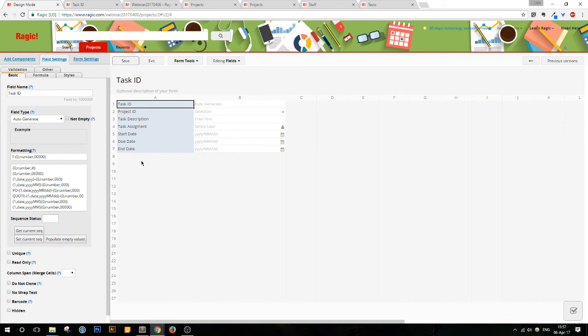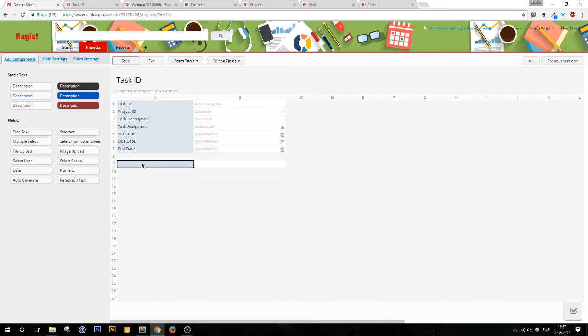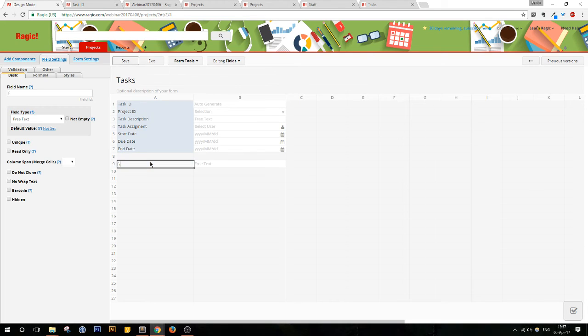All right, and again, you can actually design the task to have fields with file attachments.